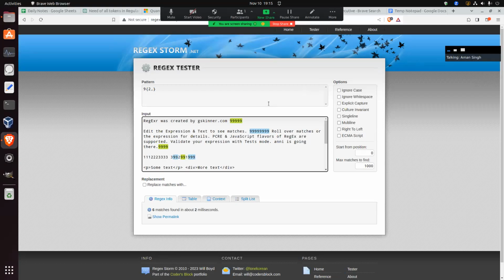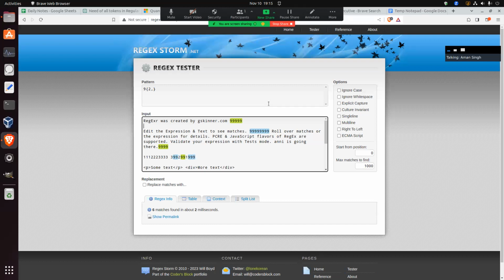Okay, so let's say there are two more basic quantifiers for consecutive repetition, to match the consecutive repetition of any pattern. So let's say I'm going to find the digit nine, but not just a single nine. I'm looking to match all those numbers which have at least two times repetition of nine.